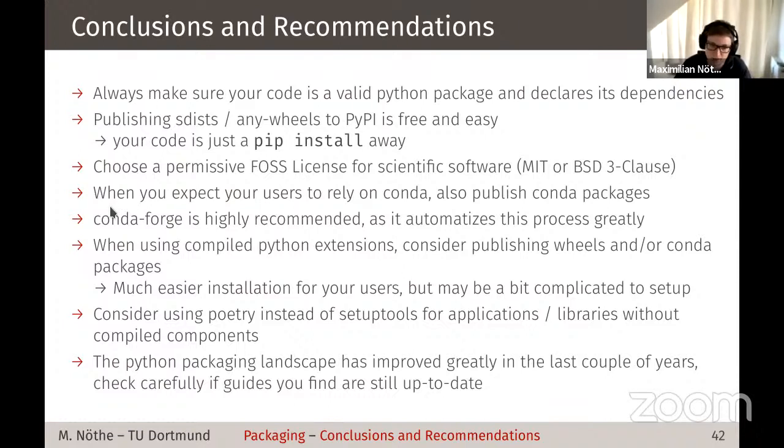And for this, please don't worry to do this manually. Look up Conda Forge, how you can add a new package to Conda Forge. This is much, much easier than doing it manually. And then when you have compiled code, you should look into this story of publishing binary wheels and Conda packages, because this will so much ease the installation process for your users.